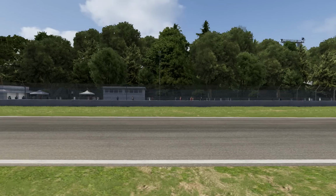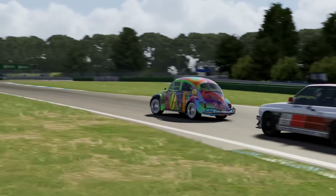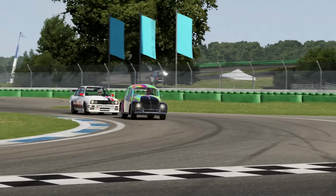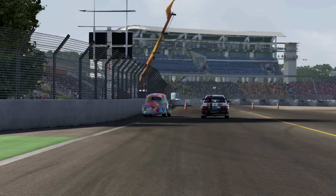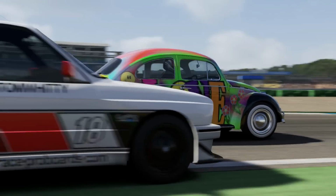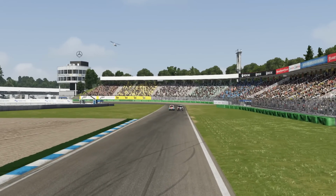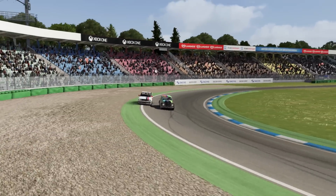At the front, there was another great battle going on. Again, this is a battle that went on for a number of laps with a BMW unable to pass a Volkswagen Beetle. A BMW is a very, very quick car as well. Me and him had very similar fastest laps. The BMW, though, was throwing everything at the Volkswagen, but he couldn't find a way past. It's unusual. At Hockenheim, normally overtaking isn't too bad, but yeah, this race, there were quite a few cars that got sort of stuck in traffic.